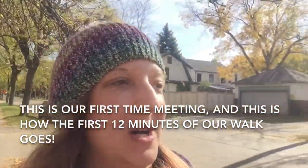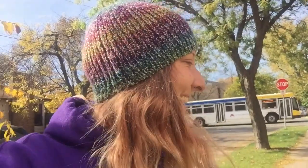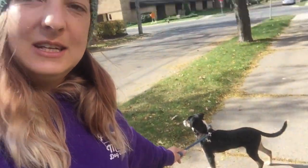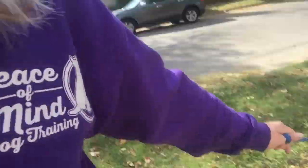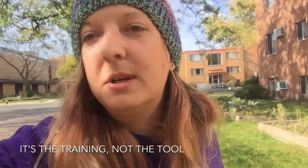So I am currently just walking this girl. Her dad actually ran into me while I was out on a pack walk with our usual crew, and he needed help letting her out sometimes when he worked late, and I'm happy to help out. He lives really close. She might get into some training, but right now we're starting training. If I'm going to walk this girl, I'm not going to get pulled. She is in a harness, which I typically don't use, but you can teach a dog in any tool, so I'm not too worried about that.